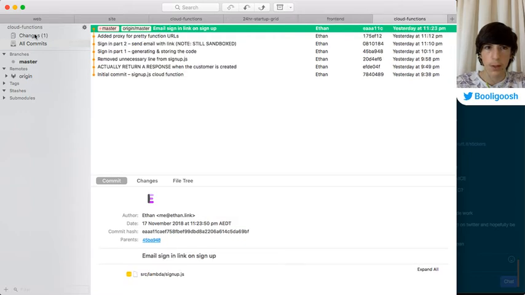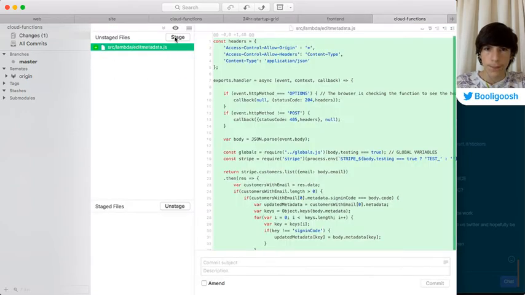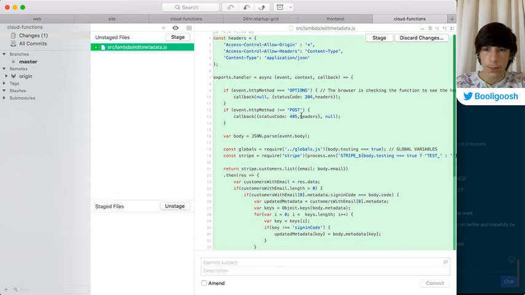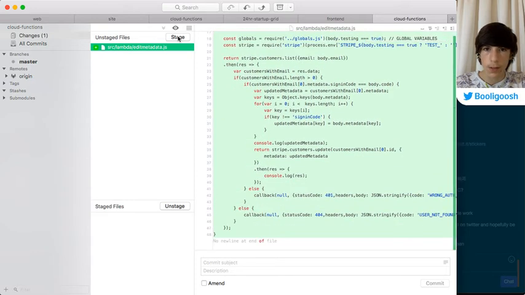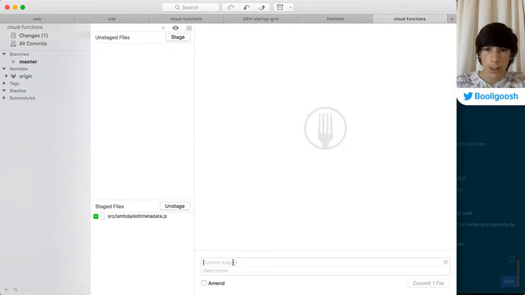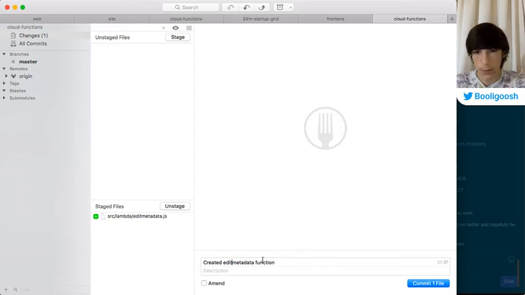Cloud functions, here we go. Yep, that all looks great. Here we go. So what will we say here? Created edit metadata function, which adds or updates Stripe metadata.